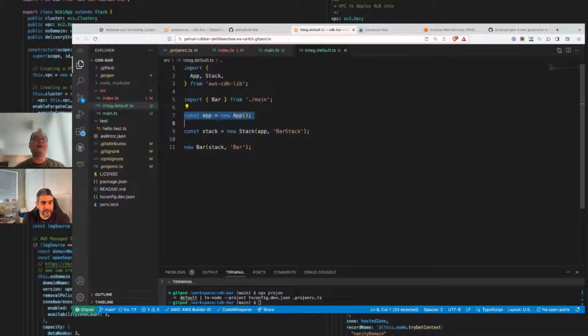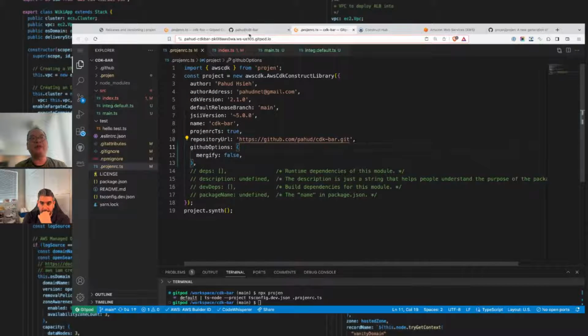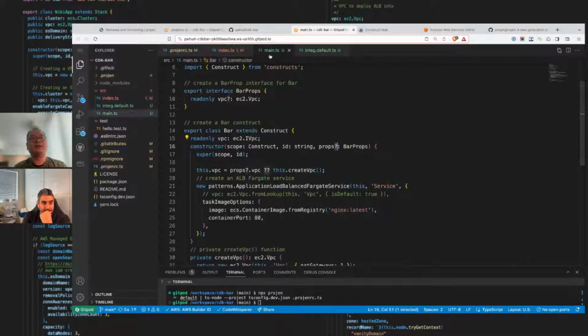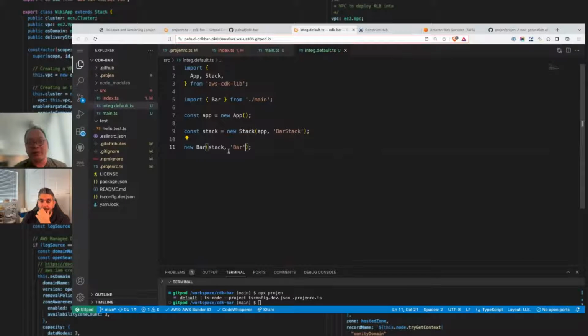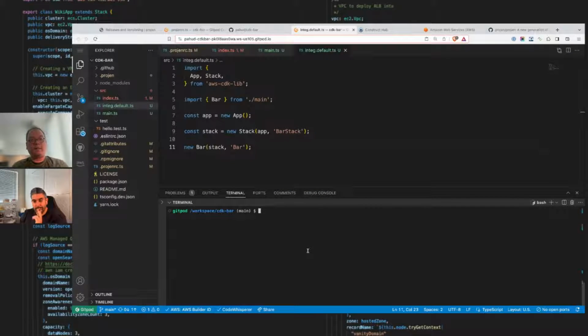And what I'm doing now is, okay, see, I don't have to specify any properties because I just made it optional here, right? So I don't have to specify. If you don't specify anything, which is fine, but if you remember that you didn't specify VPC, this construct will create a new VPC for you. Okay, so let's run the CDK diff. I'm going to run CDK diff to see what's going to happen if I deploy this application.